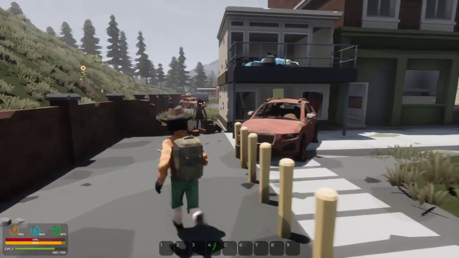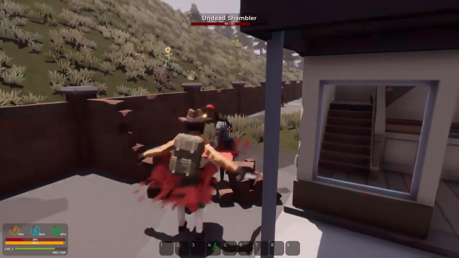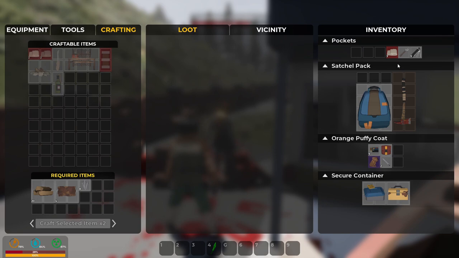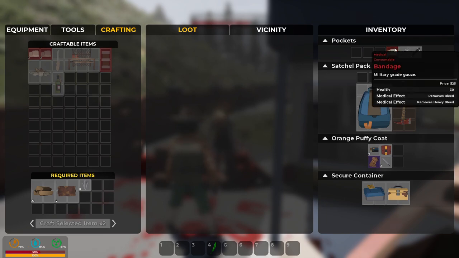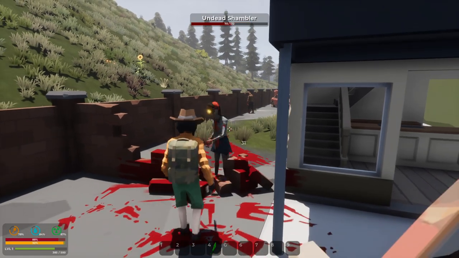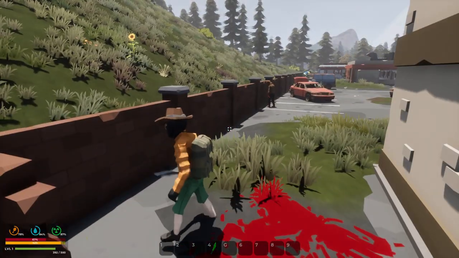What's up, Zombo? What are you, fucking stuck? Idiot? Ow! Hold on, hold on. Let me heal. Let me heal. Hold up. Give me a second. Alright. Now... Ow! Asshole.